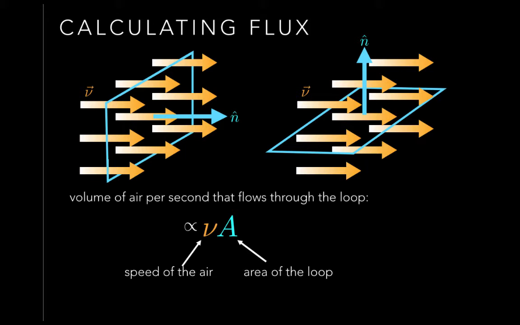So when you want to describe this mathematically, the way that you do this is you take the dot product normal to this area, right? So you take the area normal vector, you multiply that by the area, and you take the dot product of that vector and the vector field, okay? So that's going to give you cosine theta, all right? So the flux, the volume of air per second that goes through, right? The amount of stuff that goes through the area is going to be the vector field value times the area cosine theta, which is a dot product, okay?